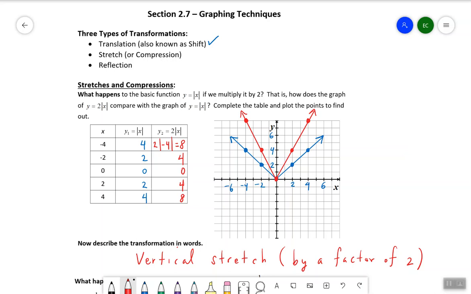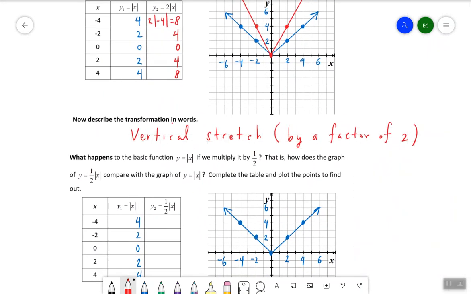However, if we look at the function that we're talking about, this 2 times absolute value of x, we see that the 2 is outside the absolute value. And so we'd really like to think about that as a vertical change, as a vertical transformation. That was one of the things that we emphasized in the previous video. So outside the basic function should be a vertical change. So let's think about it as a vertical change, and then we decide it's a vertical stretch. It's true that in this case it's equivalent to a horizontal compression, but that will definitely not always be the case.